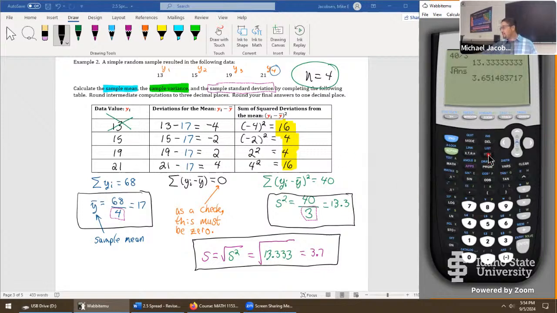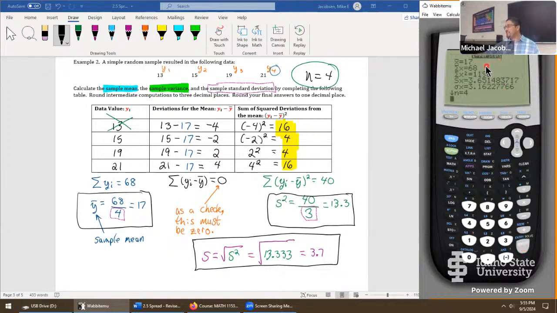But down on the calculator, hit the stat key, hit enter. I still have data from last class in this. Up arrow and the clear button. With the enter, it's going to wipe it all out. So now the data goes 13, 15, 19, 21. With it all put in, hit your stat key once more. Right arrow over to calculate, and then just jam the enter button a bunch of times.